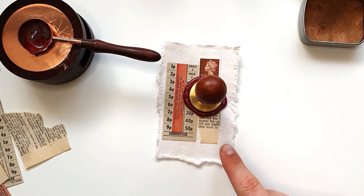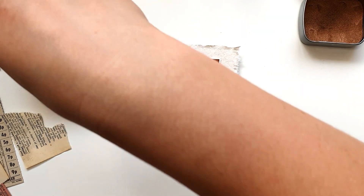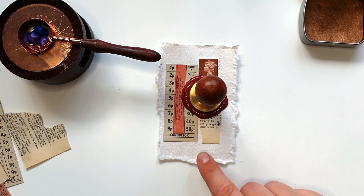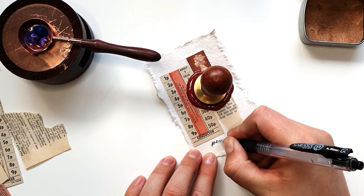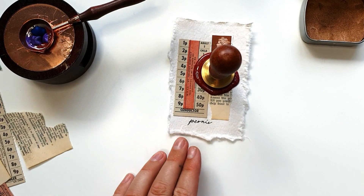Oh, this wax is way too hot — I don't know if it's going to work. You can see the wax is bubbling because I left it in there for too long. My mistake. Oh well. For the next one I'll put purple and blue, so that one's getting ready whilst I wait for this overheated one to cool down. Let me write 'peony' just so I don't forget what the name of it is.